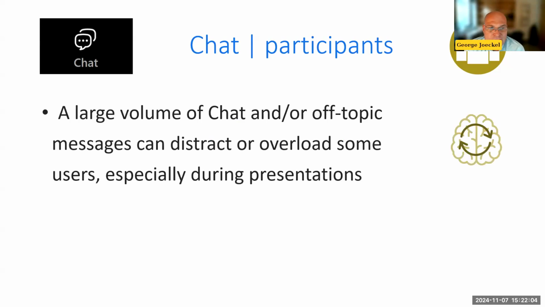So the first thing is, if there's a large volume of chat, and or if some of the messages are off topic, this might be a source of distraction, or it could even cognitively overload some of the participants. And again, this could be more context dependent, during a presentation, or maybe if you were watching a video that had a lot of information in it. So you'll just want to keep an eye on that.